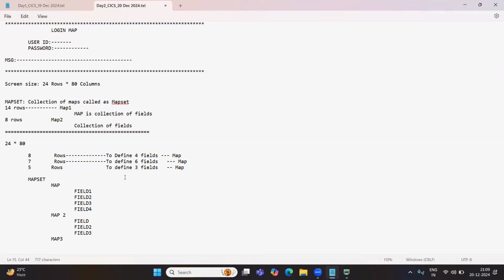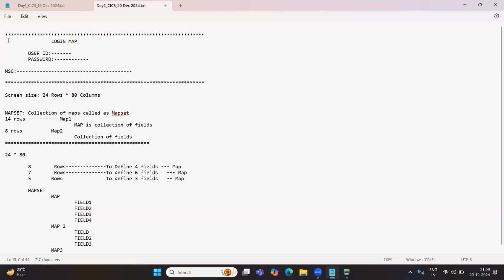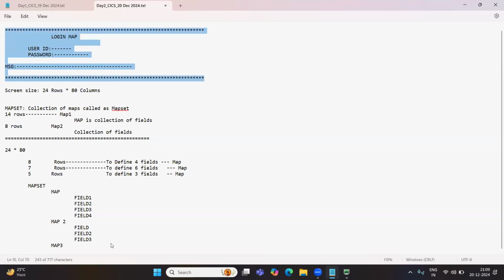If I take the reference of this login map, so this whole screen is like a map, and the thing which we are writing is a map set. Okay, good question.